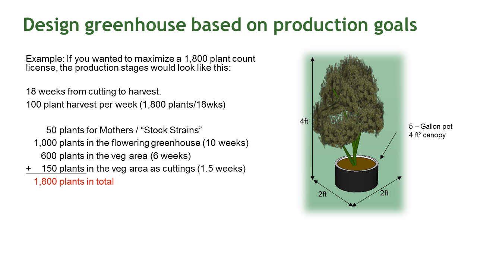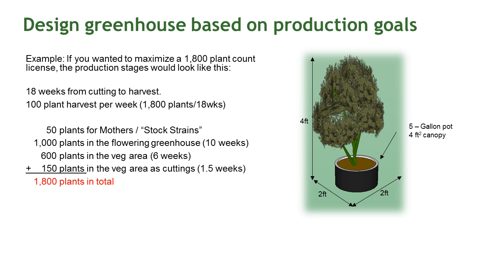Quickly, you have 1,000 plants just for flowering if you're growing at 10 weeks. Then let's say your veg process takes 6 weeks from the time you get roots on your plant, which means 100 plants per week, and you're doing 6 weeks in veg to support your flowering house. If you're going to spend a week and a half from the time you cut to the time you root, and you want to have 100 plants a week transplanted into the veg zone, you would need 150 plants for cuttings.